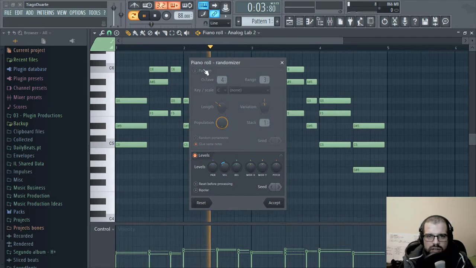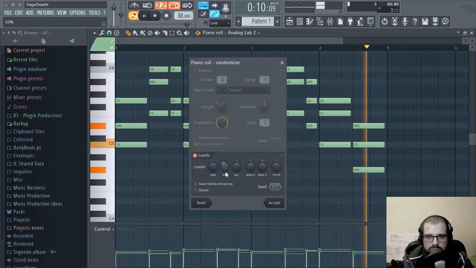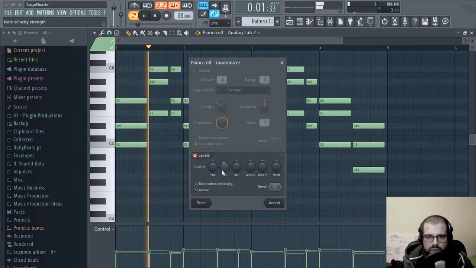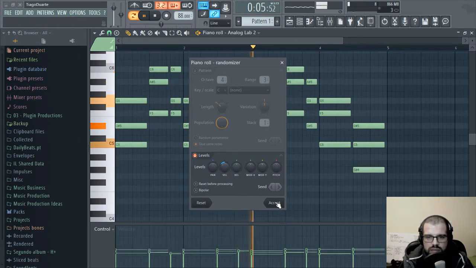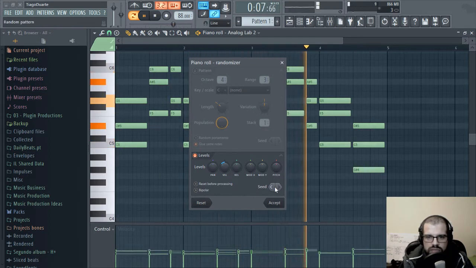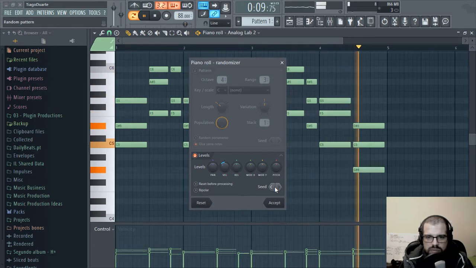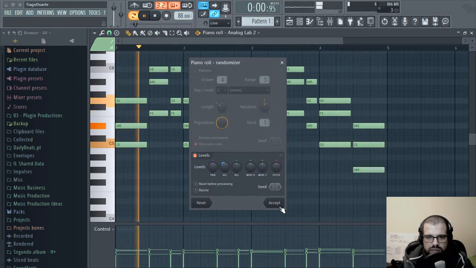But if you take off the pattern, you will have the same pattern. And then here at the levels, you can randomize the velocity. And you can even change here the seed, to something that you feel that you like. Something like this.